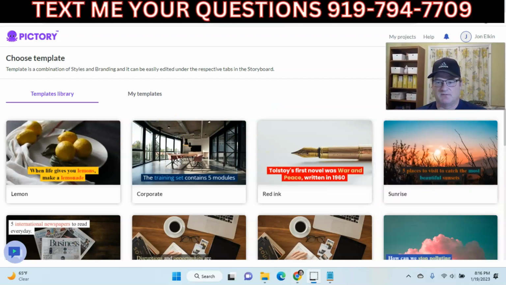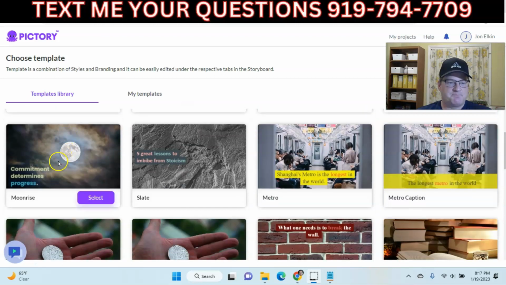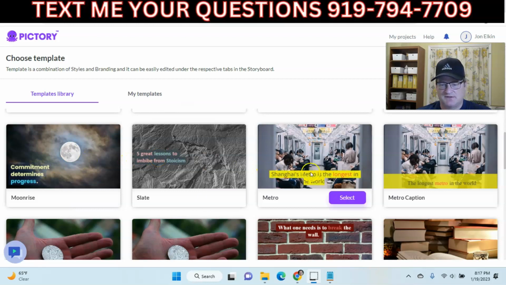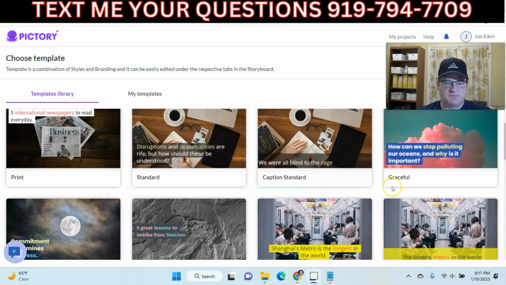What it's going to do is go into all the different templates that are available. And if you hover over the template, you can see how the words enter. Don't worry about the background color and the text color, etc., because you can change all that in the editor once we're in there. So really what you want to do is see if you like where the text is on the video, like near the bottom, versus over here it stays on the left. You want to see how this is up near the top, and also how it pops in. Some slide up, this slides in from the left, this stays on the bottom. Some will have these bars along the bottom, and some don't have a background like this, okay? So just pick what you like.